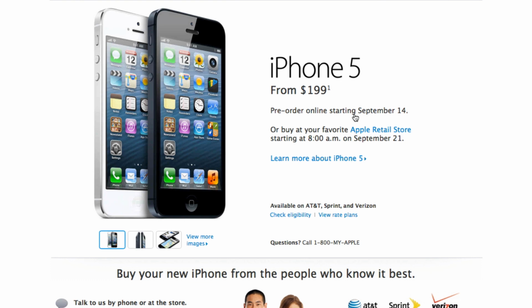So all in all, I'm really impressed with this device. Apple's pretty much upgraded every aspect of the iPhone from the 4S to the iPhone 5. However, the event itself was a little bit disappointing to me because all the rumors and leaks that we've seen from tech websites pretty much showed us everything that we were going to see at this event today, so there weren't really any big surprises.